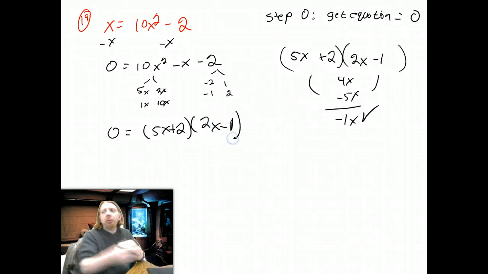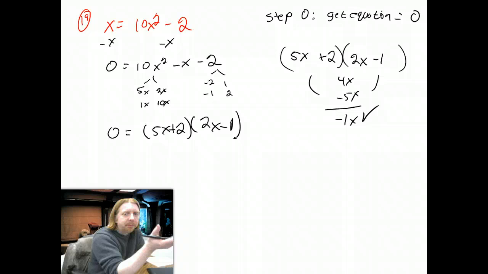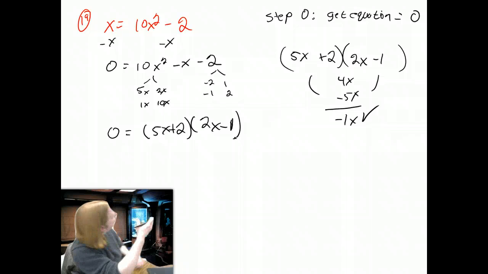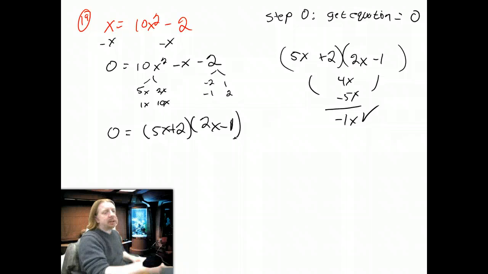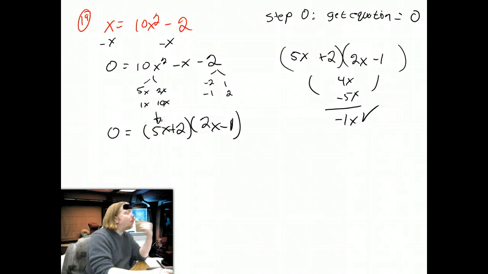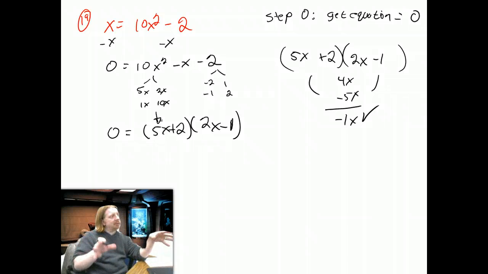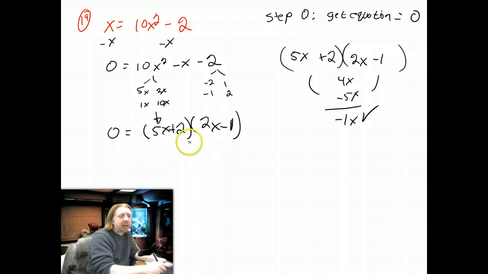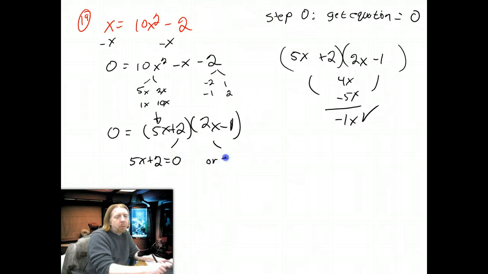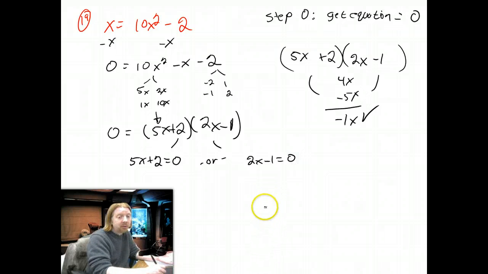The other reason this is a good one to fall back on for reviewing is that when I look at the two factors, I'm not looking at things with a 1 as the coefficient. So these are not 1 steps once I split it. A lot of the practice we looked at yesterday, when you split these into the two possible cases, 5x plus 2 equals 0 or 2x minus 1 equals 0, they were 1-step equations. These are 2-step equations. I'm going to add 1 to both sides.